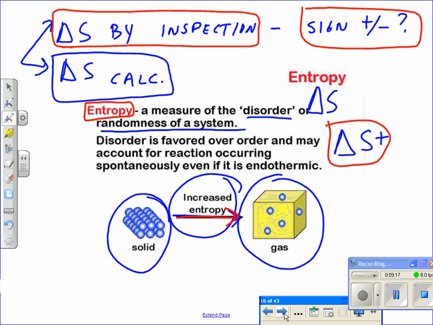All right, next thing, delta S. Delta S is also a key part of thermodynamics. It means entropy, which is a measure of disorder of a system. Disorder is favored over order in nature. We tend to go towards disorder. So a positive delta S value tends to be spontaneous. A negative delta S value is non-spontaneous. There are 2 ways to find delta S. You can do it by inspection. That's where you use the SLG rule, or the number of moles, to figure out the sign for delta S, or you can actually calculate it, which I'll show you a little later.